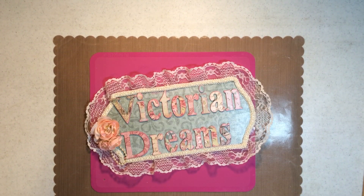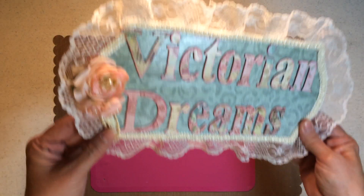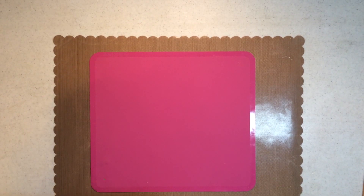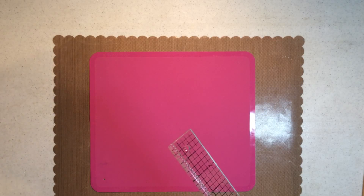Hello everyone, this is Victorian Dreams by Lee — it's Glue Gun Chronicle time! It's early in the morning, I've been up pre-doing these projects. I found this on Pinterest. Everyone has seen them — the Pinterest ones were only like three inches tall but mine are quite large. The lady's name is Dawn Edmondson, so I'll give you the link. This is what we're making.